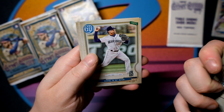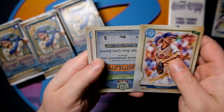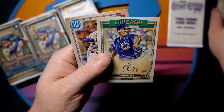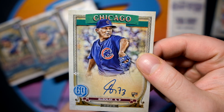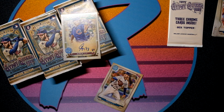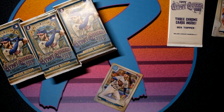Morjon — is that Adrian Morjon on there? Shedlong of the Mariners, big fan of him. We have our first auto right here — it is going to be Albert Azoulay. So the first auto is going to be early on in the box. Nice on-card auto right there. Good looking card. I do like the card design of Gypsy Queen. Let me go ahead and grab a penny sleeve for that one.